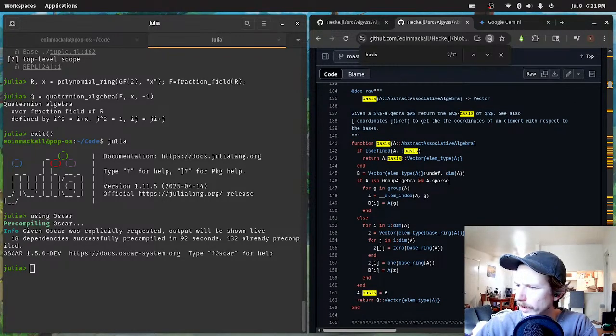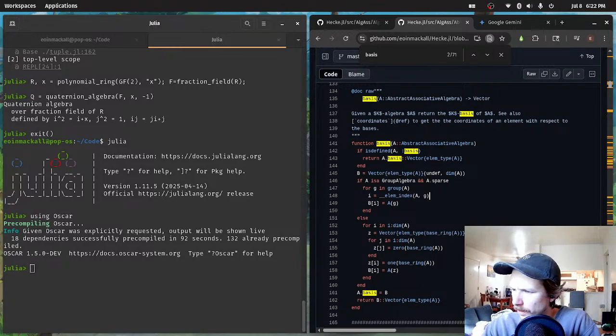If A is a group algebra and A is sparse, and for G in the group of A, you pick I to be element index AG, and you set B of I to be A of G. So you just pick a group algebra.